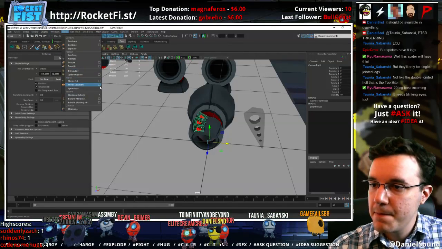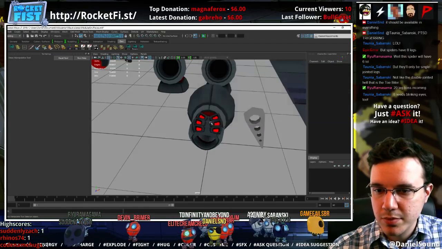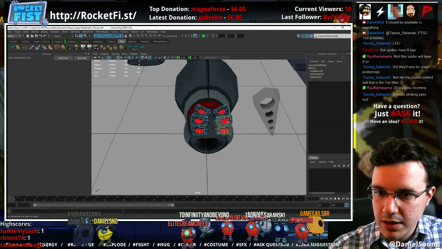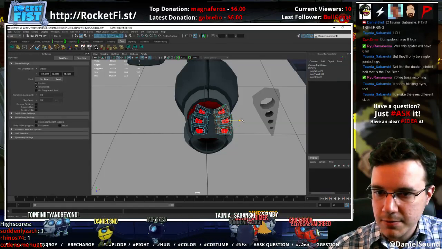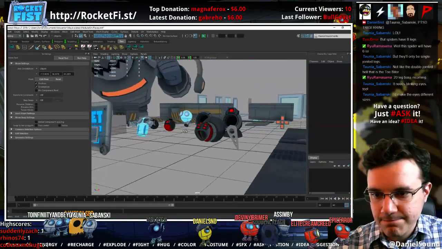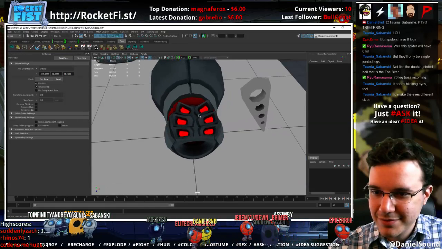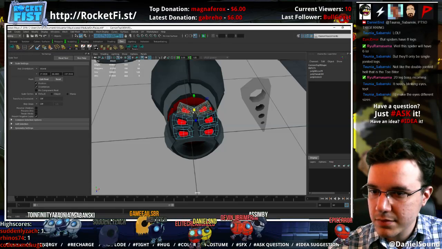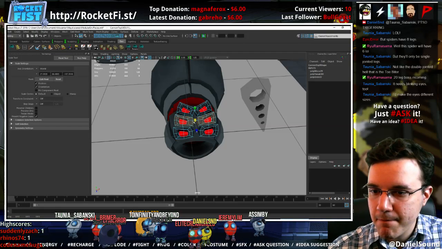Mesh mirror geometry on plus X. Yeah, that does make sense.